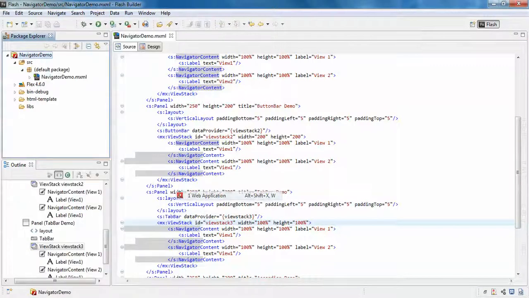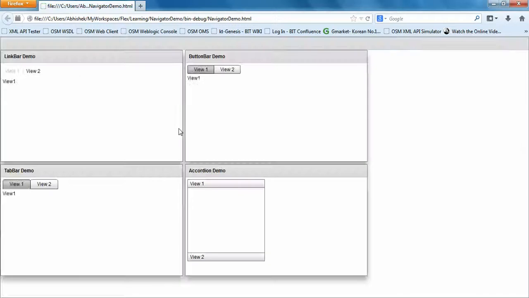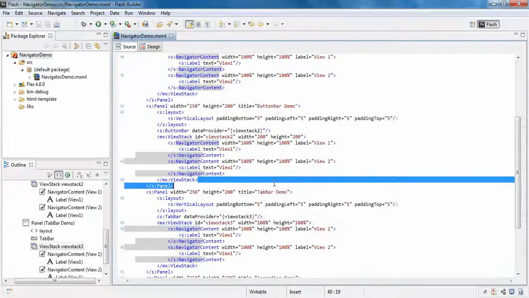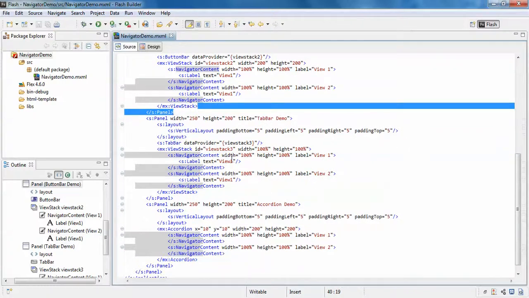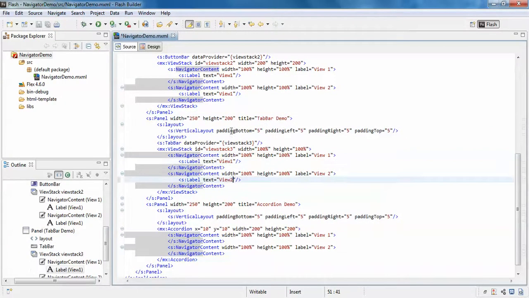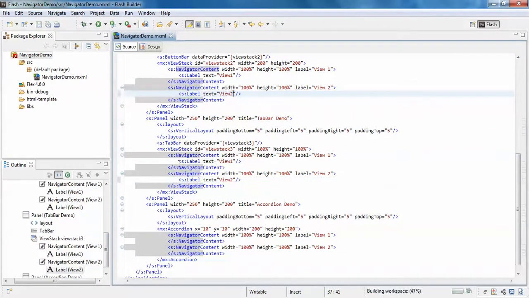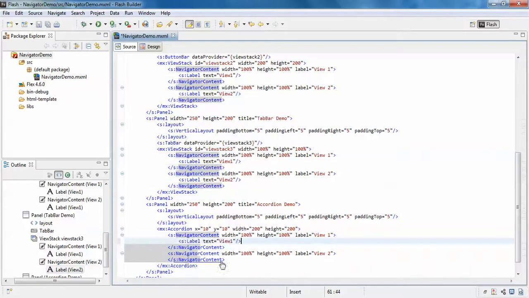Now if we run the application, view 1, view 2, all the same as we copied, so this should be fine. That's how we do an accordion. I'm just going to replace it so that it appears correctly everywhere one last time.